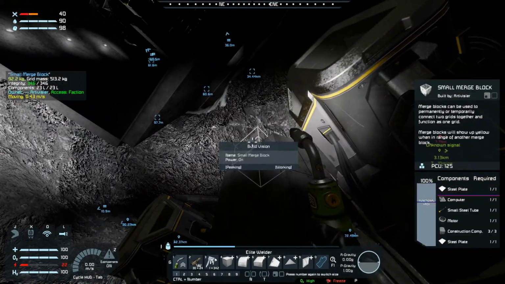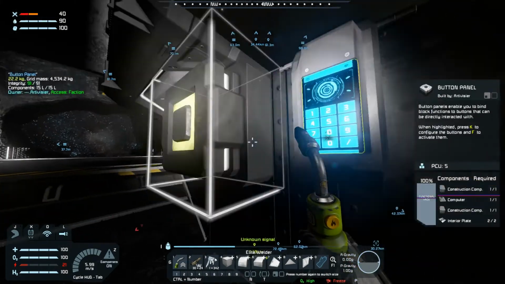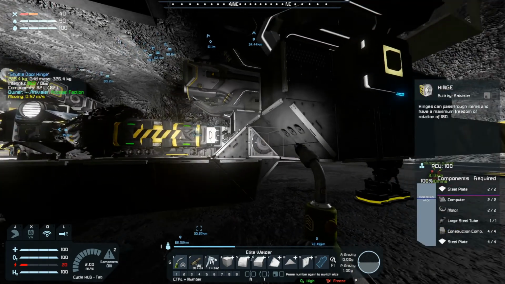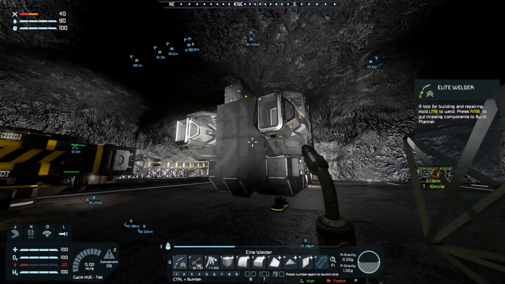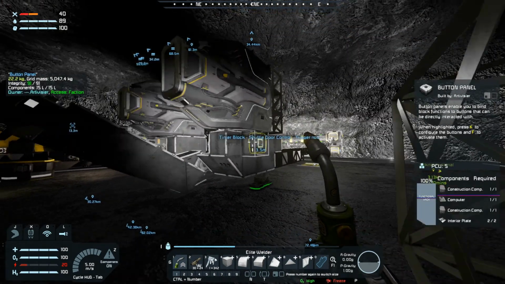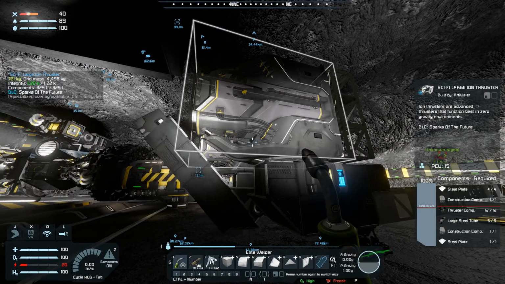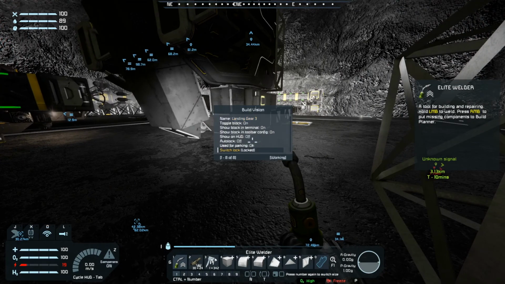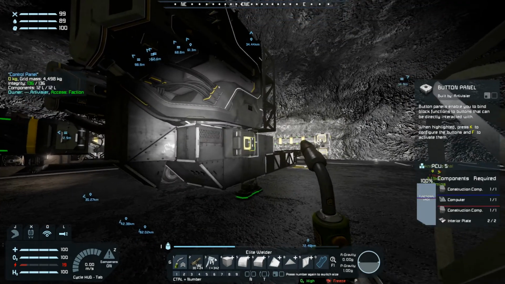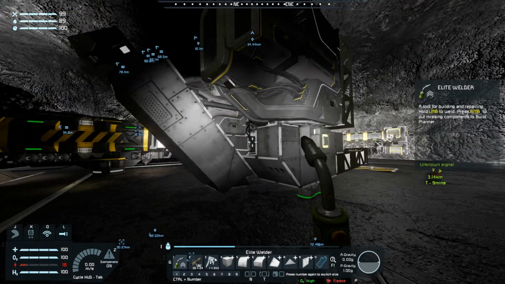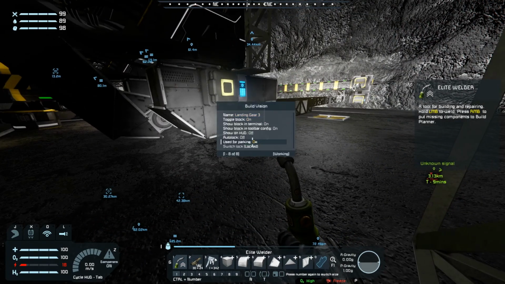So that should be unlocked. Then why is the rotor not going down? It's not locked. It's always share inertia tensor, isn't it? There we go. So if we do lock this, yeah, there we go. Nice. Oh. Isn't that weird? Goes down perfectly fine. Coming up is just janky as hell.